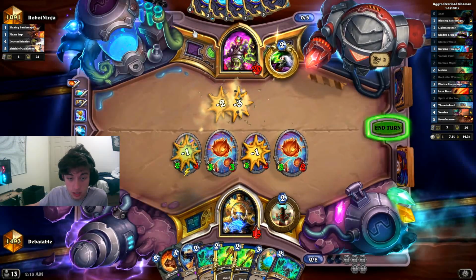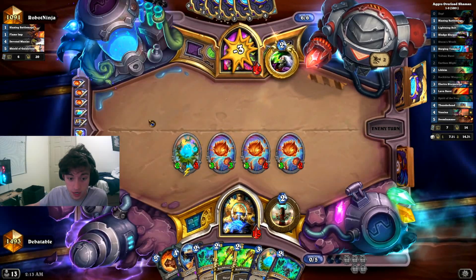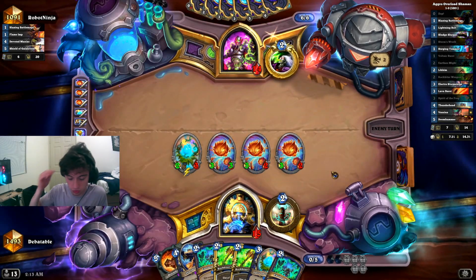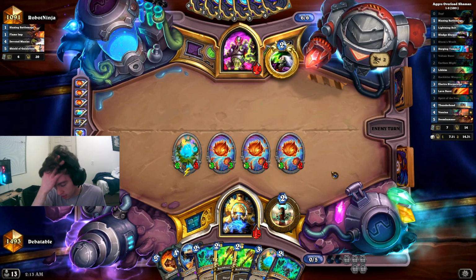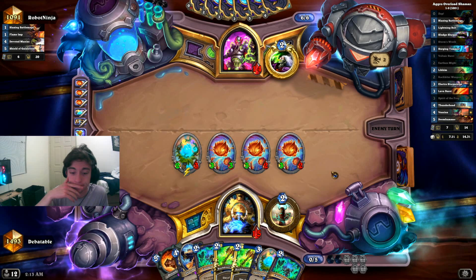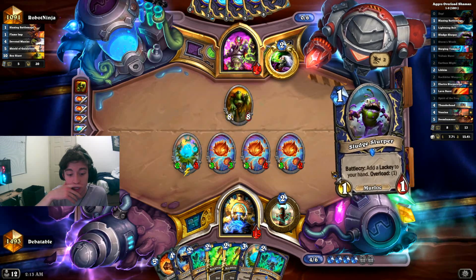Go face with these. Because again, he doesn't really have any board wipes, so I'm fine having my guys take damage. If he were playing more of a control deck, I'd go face a little bit more and make him make the trades, so that way I'm not put in a bad position. But we have double Earthen Might.